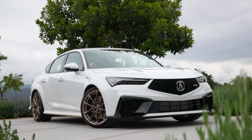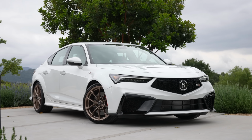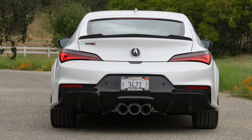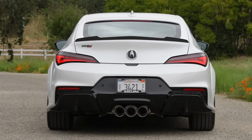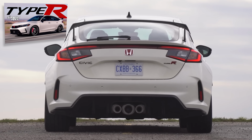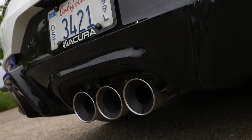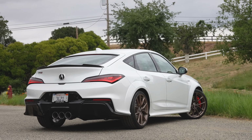But I'm excited to see what people do in the aftermarket with this car, because it's already set up really well. As soon as you get into cambered TE37s and stuff, dumped, this thing's gonna look pretty sick. And then we still do have triple exhaust out back, but the tips seem a little bit bigger than the Civic's from what I recall, but they're fat on the outside and chilled out on the inside, so they're kind of fake large. I like the diffuser around them.